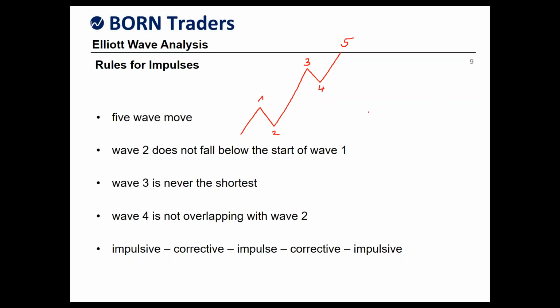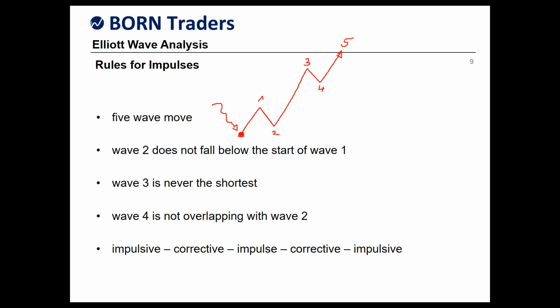Very, very important. It's a must-have. The second wave is not allowed to fall below this starting point. This is a starting point. Just to give you an impression of what the market did before that, because this is a 5-wave move to the upside. Obviously, it's a bull market. So before that, the market must have come down. So we don't know so much about the history. This is not important so much currently, but the starting point is this one.